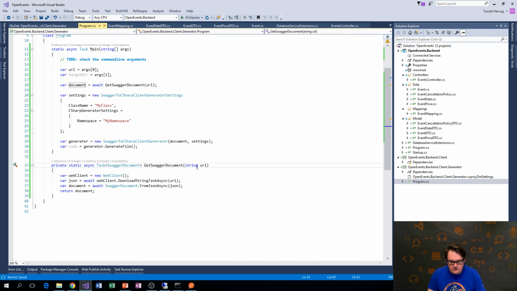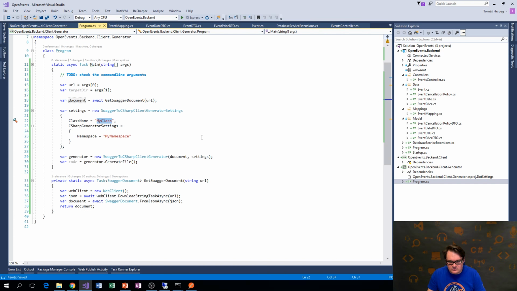It will download the URL, which I have passed as an argument, and return a Swagger document, and this will generate my class. So let's name it API client. It can be just a constant, because it's not so important for us, and the namespace will be open events.backend.client.